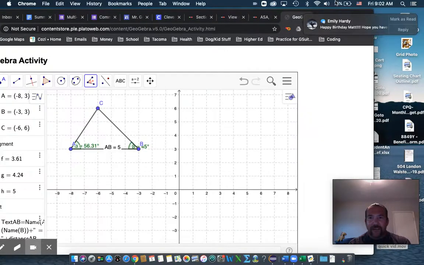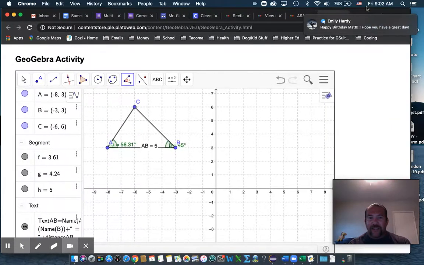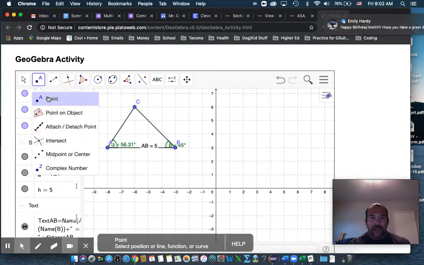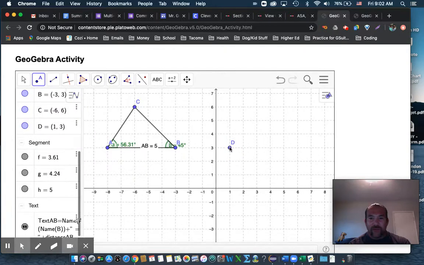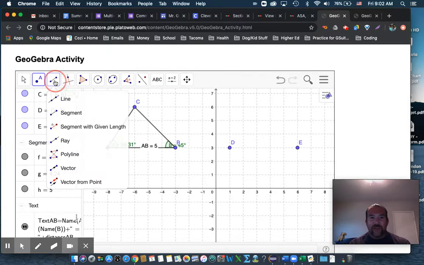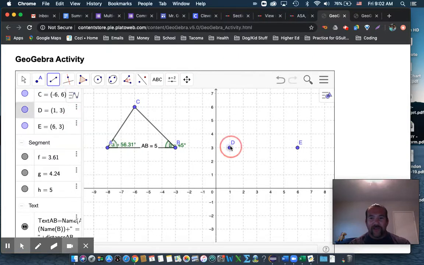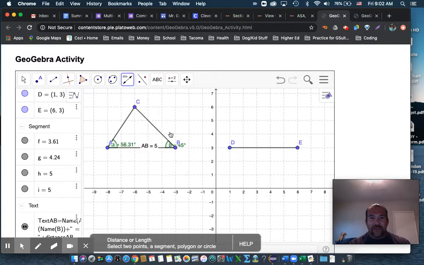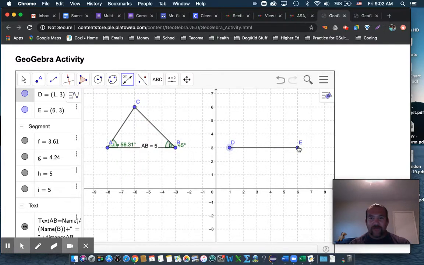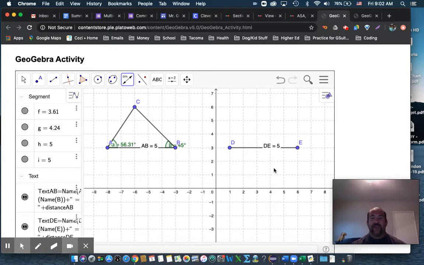Okay. We want to start out by creating the segment that's nice and horizontal here. All right. So I need to go back and I click my 2 points. So D, I know it's 5 units. 1, 2, 3, 4, 5. Boom. So, let's go ahead and draw a segment in there. And then let's also find the measure of that segment just so we can use it and show that it works. All right.